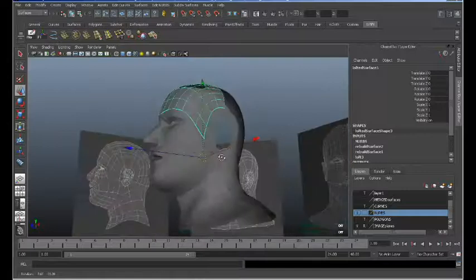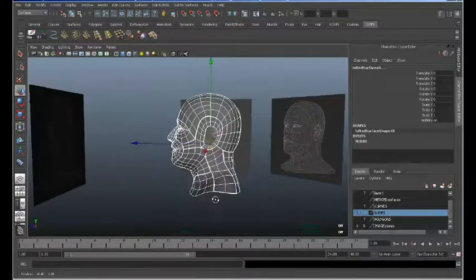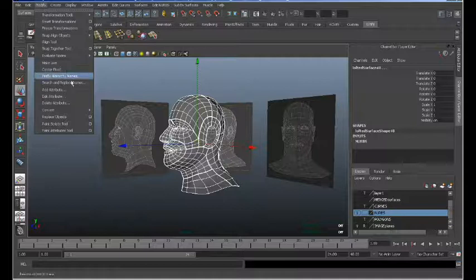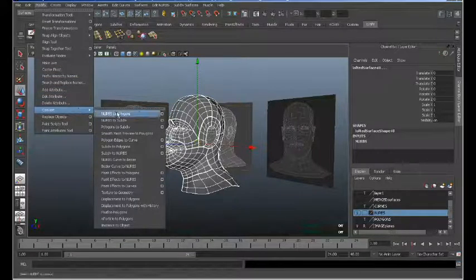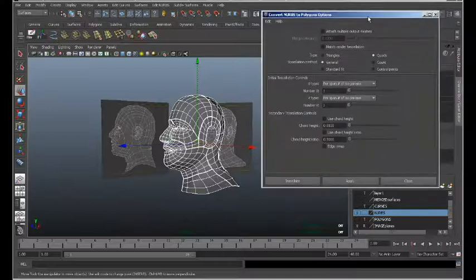It leaves us just with the NURBS surfaces, and I'm going to select all of those, and I'm going to go up here to modify, convert NURBS to polygons. Now, these are the settings again that I'm using.